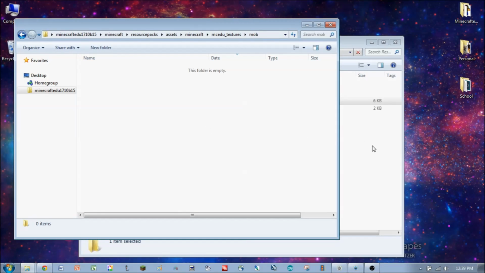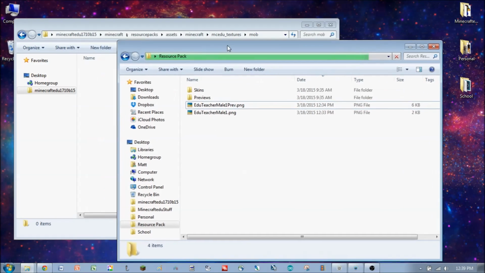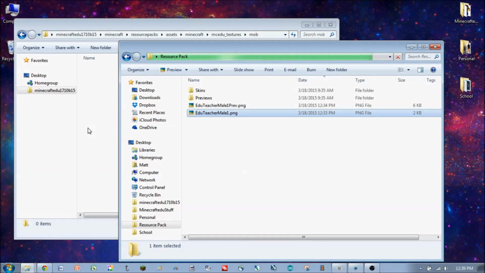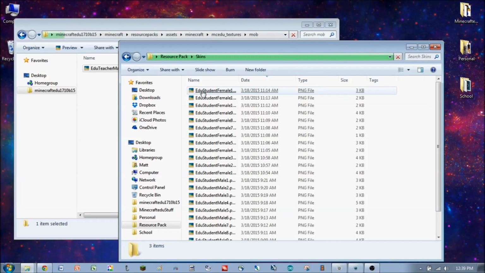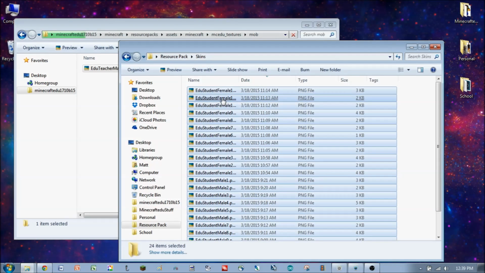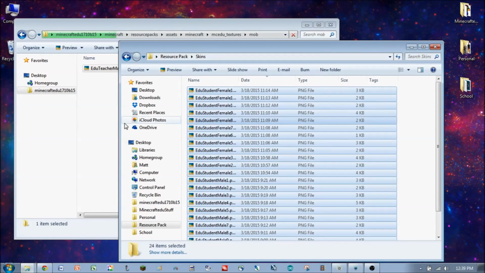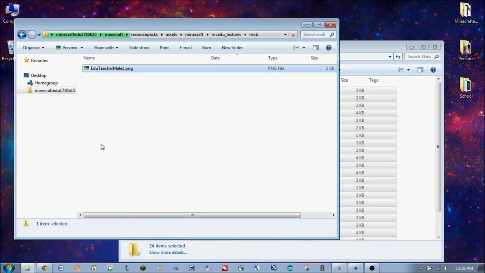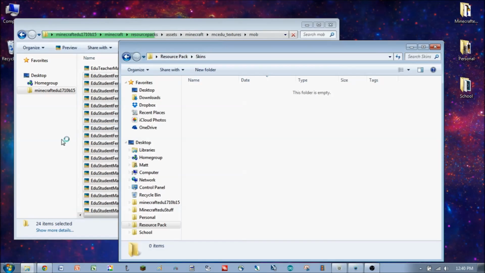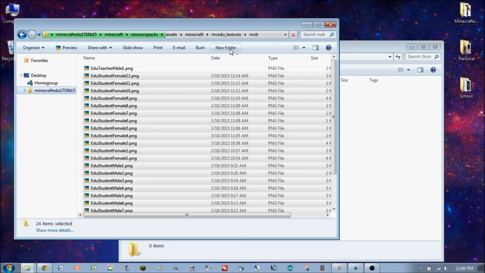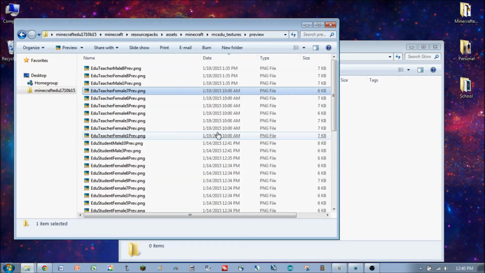And we're going to put in this guy. Okay, not the preview in this case. And we're going to take the skins for our students. We're going to select all of those, and we'll copy those over. I should have copied the teacher one as well, so I didn't lose it. Oops. Okay, and we're also going to go into the preview file here.